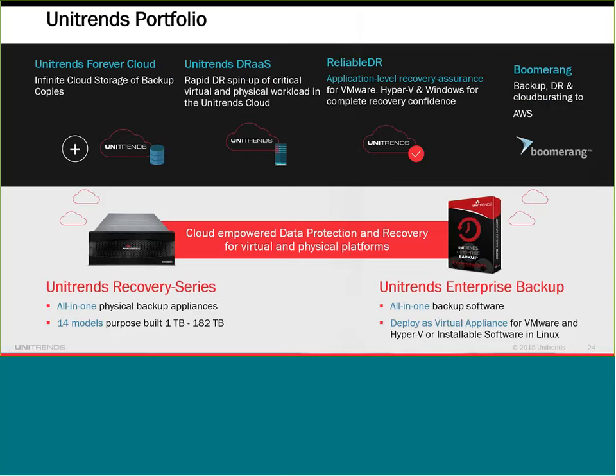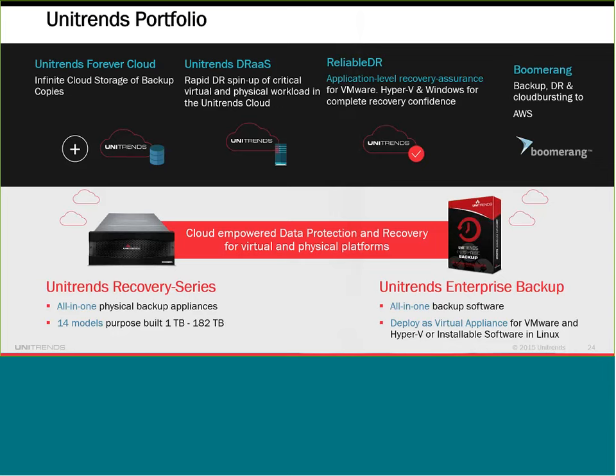Or for customers that don't want a hardware solution from Unitrends, want a software solution that will run on their own hardware, they can choose Unitrends Enterprise Backup, which is a backup software solution that deploys as a virtual appliance into VMware or Hyper-V or even Citrix XenServer, or it can install as installable software directly into a Linux environment as well. Both of these solutions are designed to provide the same cloud-empowered data protection for physical and virtual systems.